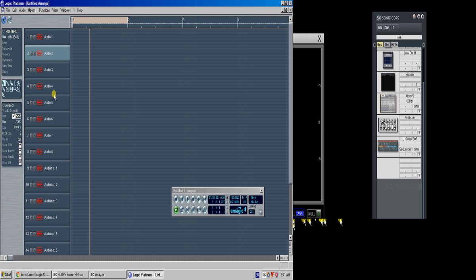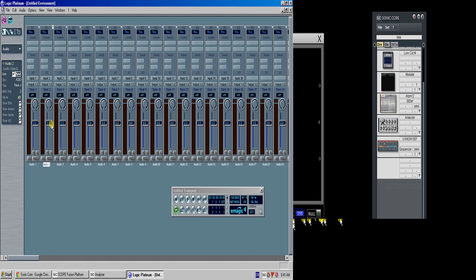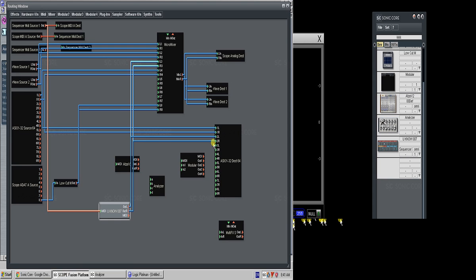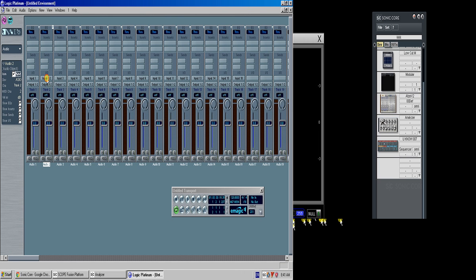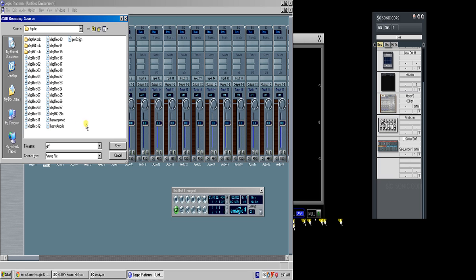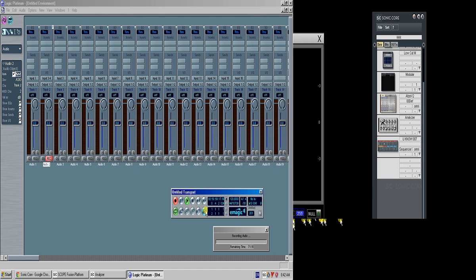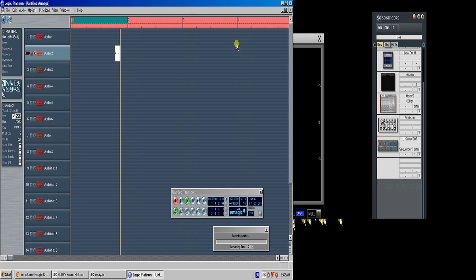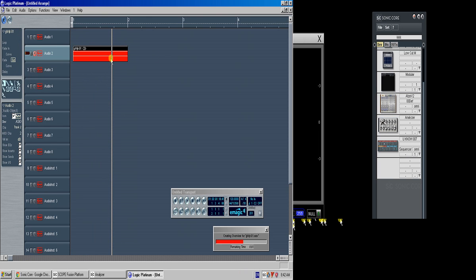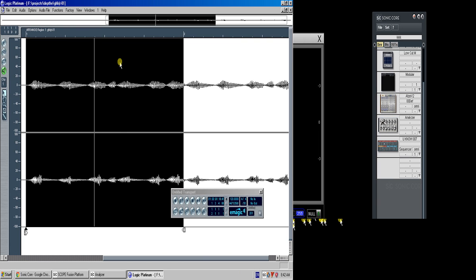And then all I gotta do is tell it, this is your input. Again, it's the same as in any system. It's the same as working with any hardware, right? And now if I play, it's showing. All I gotta do is press record. Metronome. And there we go. Really, really easy workflow, guys.